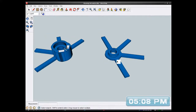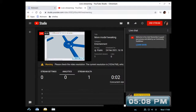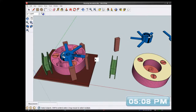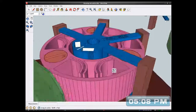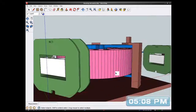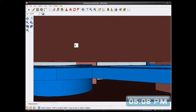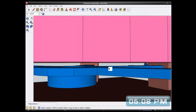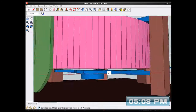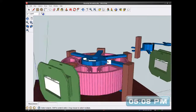So what I want to do is, this is what I'm trying to get. Let me just make sure I'm still working. Right, so there should be a bit of air gap between the top and the bottom. Right, so I'm going to check my spacing. So let me check. Actually, if I put the vanes on the back, on the outside, I won't have any interference.